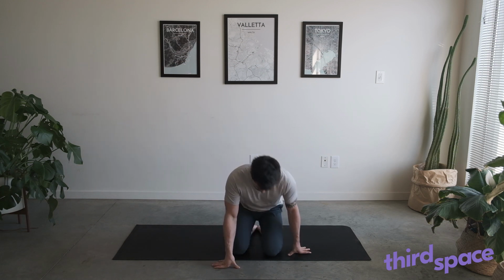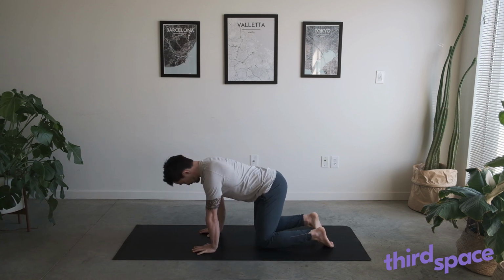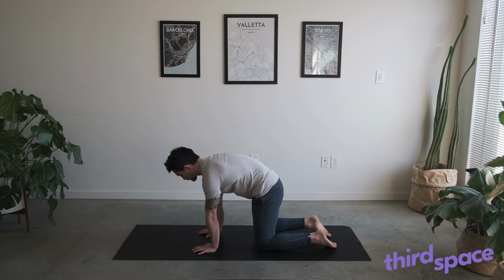First off, we are going to just start in a nice tabletop position, and we're just going to work and get that spine moving a little bit. So I'm going to take that tabletop position this way, knees underneath those hips, hands underneath the shoulders. We're going to start in that nice neutral spine position. And we're just going to tuck that tailbone under and start to round that spine up towards the ceiling. Nice and controlled.